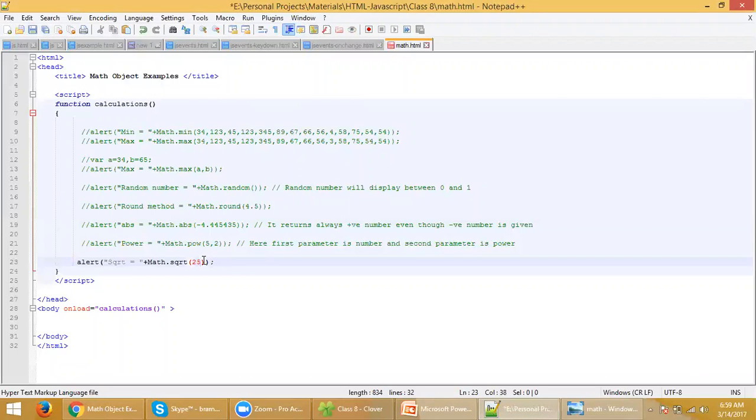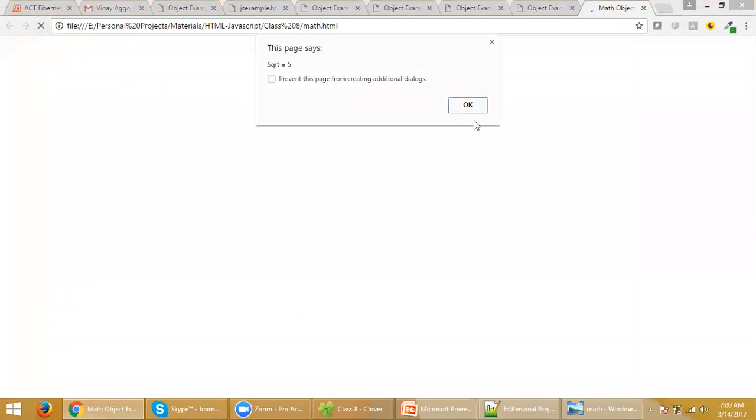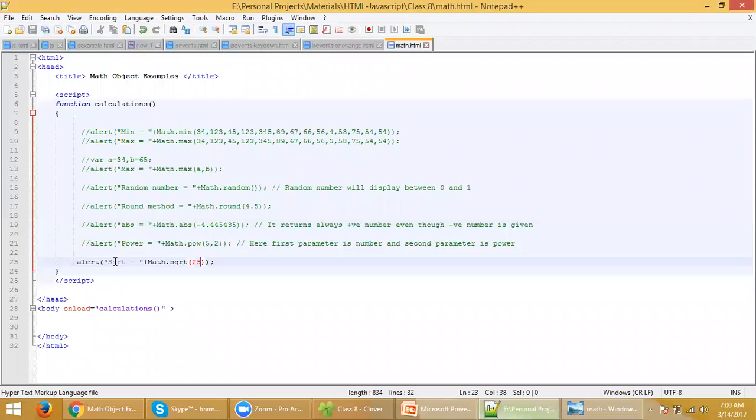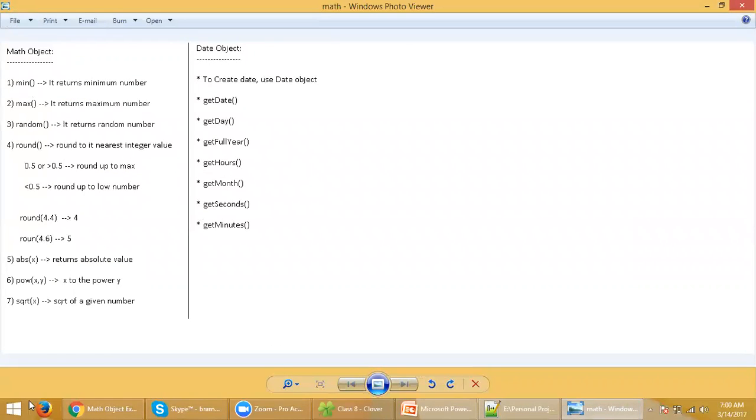Square root of 25 should return 5. These are the math functions generally we'll use wherever required. Total 7 functions. Clear? Math functions.